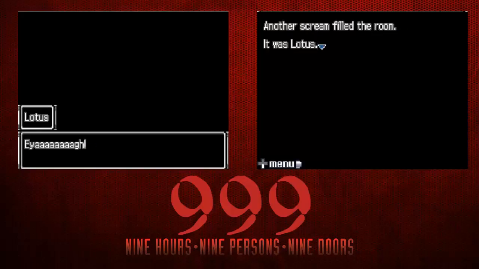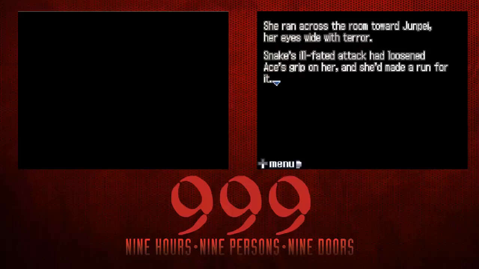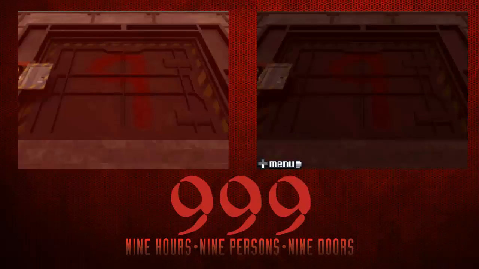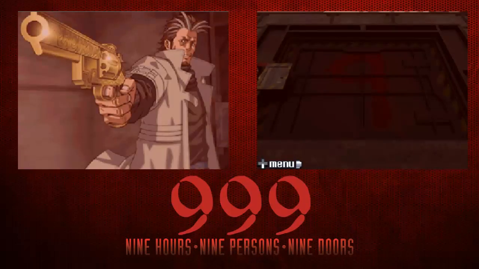Incineration will begin. 5 minutes. Give me the woman. He raised the gun. I need her. Without her bracelet, I will be unable to open this door. Quickly now. I don't have time for your shenanigans. In the center of the room, Snake's body lay eerily still. He looked like a human larva, prone and vulnerable on the floor.